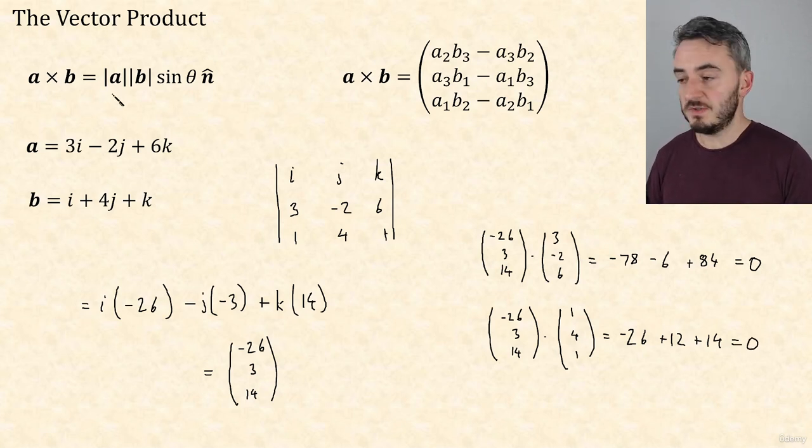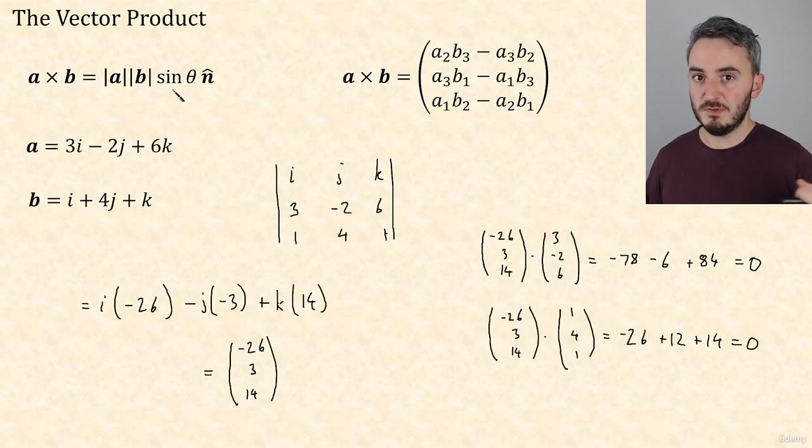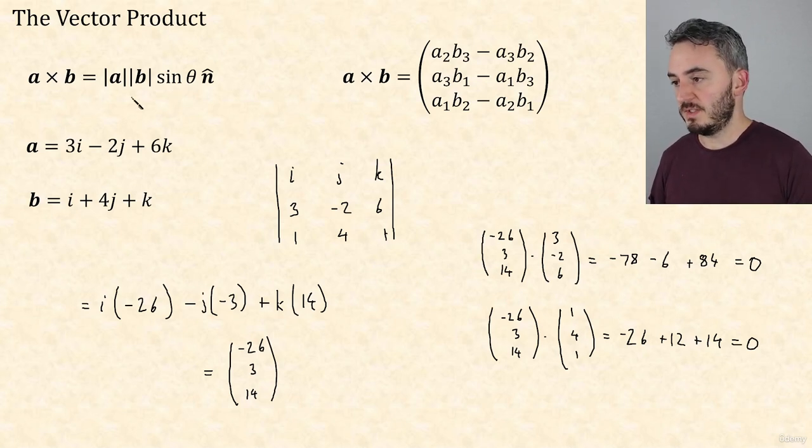Now, of course, we could use this as a very roundabout way of finding sine theta and therefore theta. Generally, if you actually care about the angle between two vectors, you'd use the dot product, the scalar product, but we could do that here. I'm not going to do that now. The key thing is I wanted to just work through how we actually find out what the answer is. Like, that is the answer, because the output of the vector product is a vector, and it's this.